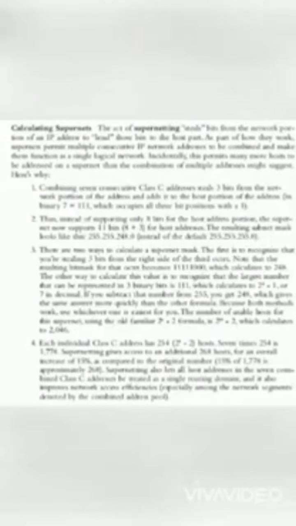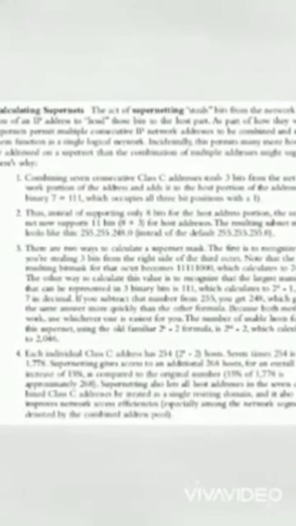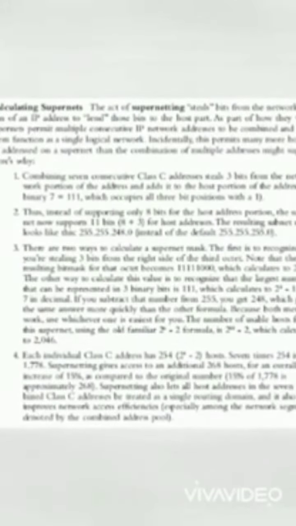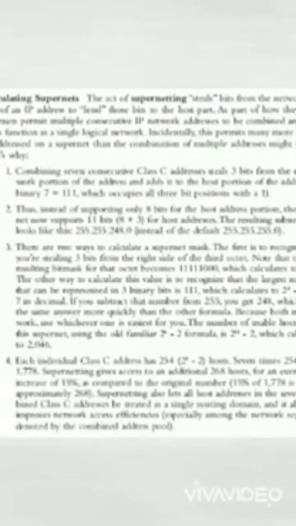Creating supernets. The act of supernetting steals bits from the network portion of an IP address to lend those bits to the host part. As part of how they work, supernets permit multiple consecutive IP network addresses to be combined and function as a single logical network. Incidentally, these patterns mean more hosts can be addressed on a supernet than the combination of multiple addresses might suggest. Here's why.